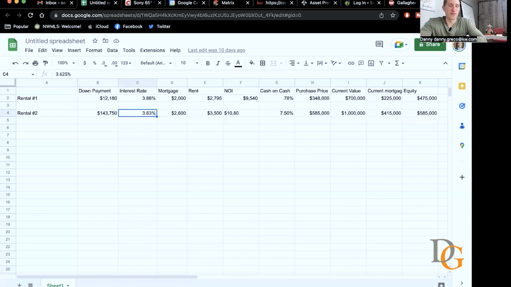My interest rate, and this is just what's so crazy, interest rate 3.625. I'm never going to have to touch that ever. I mean, just think how crazy that is to get a 3.625 30-year fixed interest rate on an investment purchase. That's just nuts. So my mortgage is roughly about $2,600 a month. I am getting now $3,500 a month in rent.